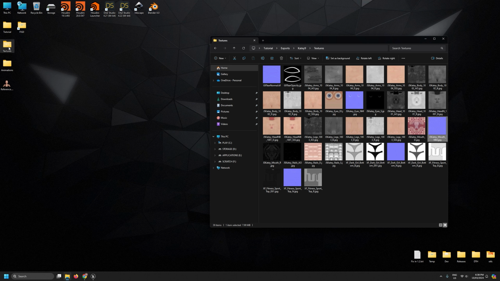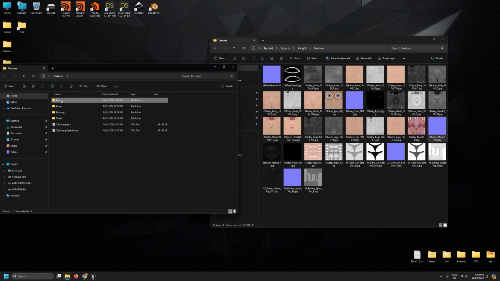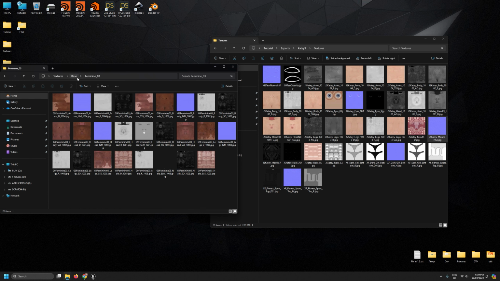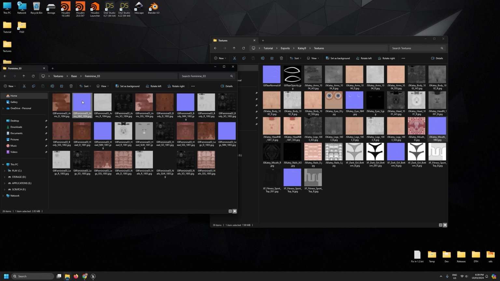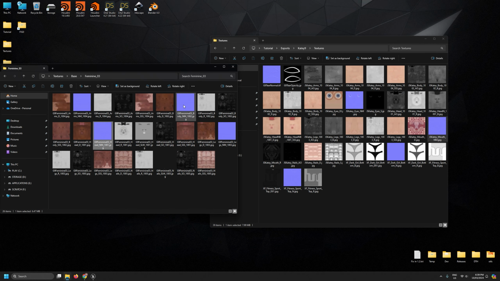So what I'm going to do is come to where I collated these other textures together. I'm going to go to where I had the base Genesis 9 textures, and there's 4 flavors for both feminine and 4 for masculine. I'm going to use feminine 3, and I'm going to use the normal maps found in here for our character. We have a look at the head. You can see the normal maps there. Now, obviously this character is quite young looking, so we don't want normal maps that have, for example, deep wrinkle lines on them. Wouldn't really fit this character.